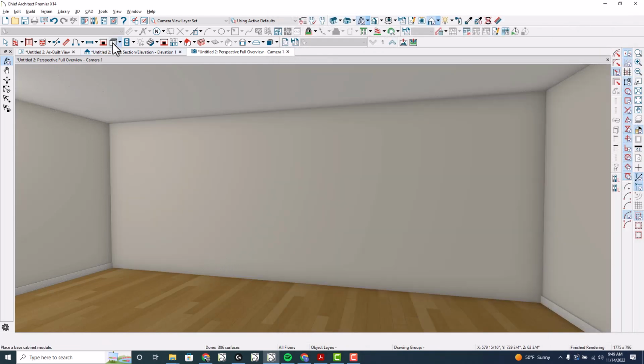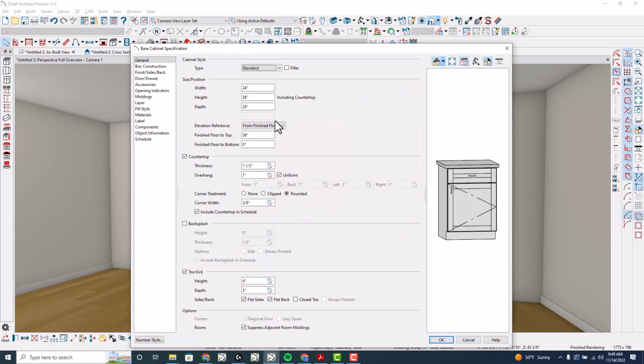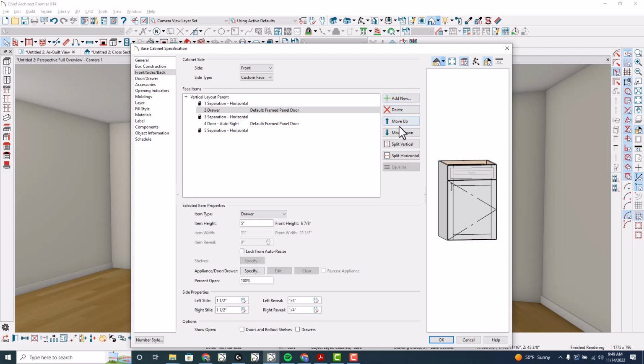So I had this question posed online over the weekend, and I wanted to play with it. The idea of doing it as a custom door. Well, it doesn't need to be a door at all. You can just do it as a cabinet. Let's go into the cabinet details, and I'm going to uncheck countertop and uncheck toe kick. I'm going to just quickly go here and delete the drawer, and I'm going to delete the door as well.